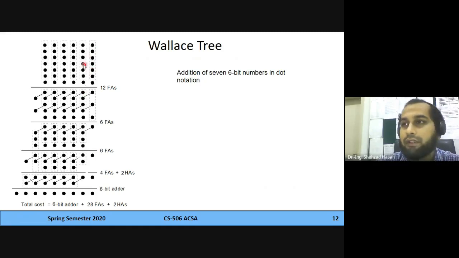operands. So what we can do here is have 12 full adders, and these 12 full adders are going to give us one input at this point, another over here, another over here. We discussed the carry save adder in our last-to-last class, and this is going to use 12 full adders to reduce it from 7 to 5. You can see here that there are a maximum of 5 bits in any particular column. And then you need a further 6 full adders over here. You could have used half adders as well over here.